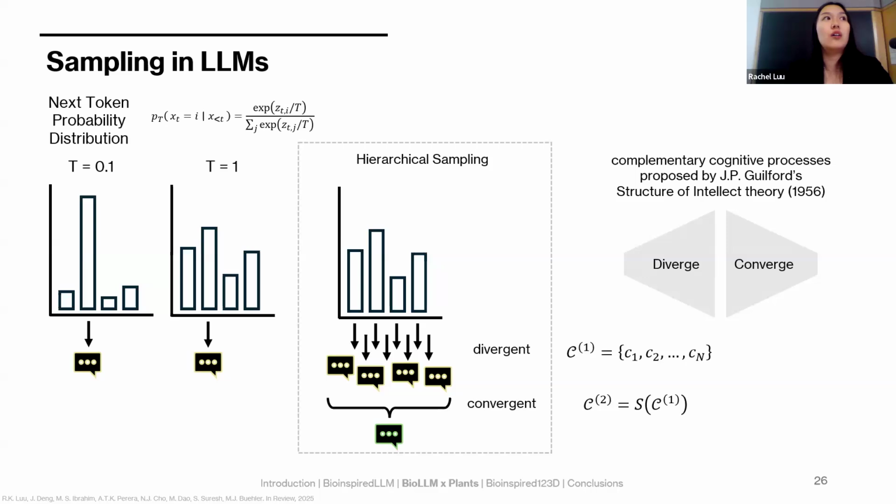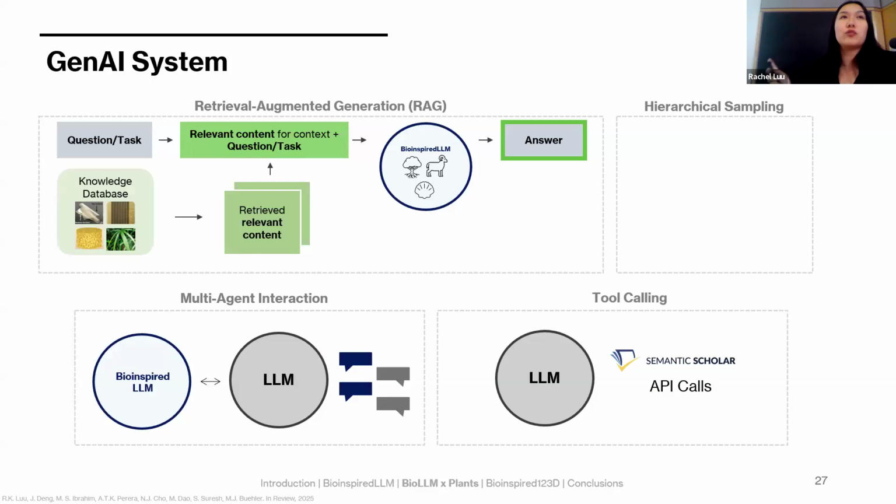It's actually based on a lot of foundational cognitive science theory about creative thinking, how it's this combination of, when we often think about problems, we try to think divergently. We think about every single solution that could fix the problem, and then we'll converge on what solution makes the most sense. And so, with this in mind, we now have this new tool for creativity, hierarchical sampling, and I'll show you how we apply it.